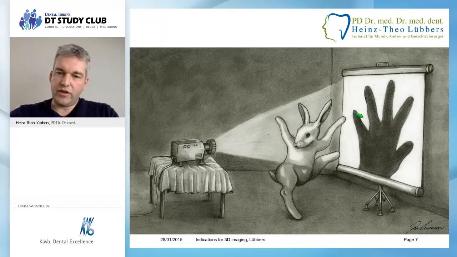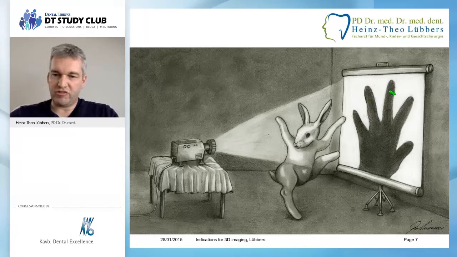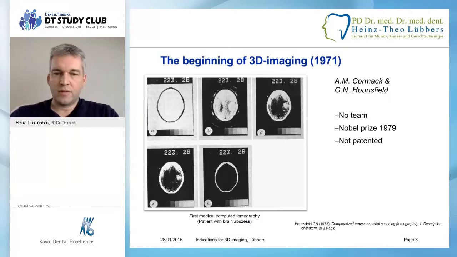But now think you're a patient. You don't even know this rabbit at all. You never studied anatomy, so you don't know what a rabbit looks like. And still, you should be able to make yourself a picture of a rabbit out of this. And that's almost impossible. That's why I like 3D imaging a lot, especially for patient education and for informed consent.